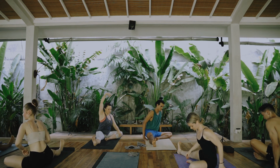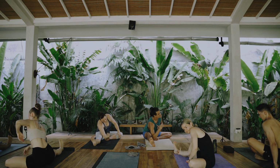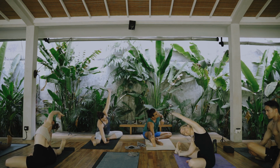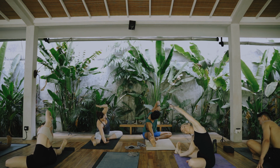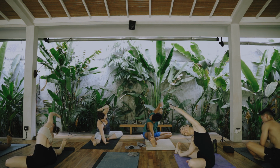Inhale, get tall. And exhale, side tilt that pelvis. Inhale, right elbow to right inner knee. And exhale, bring that arm floating up above you. Inhale here. And exhale, enjoy that stretch on the inside of your thigh. One more breath here.